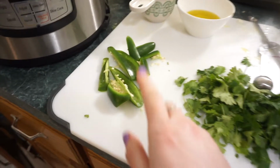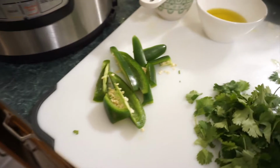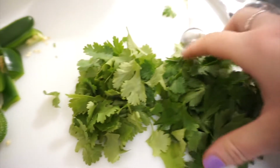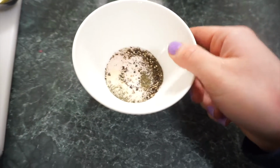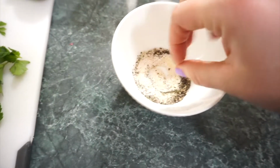Jalapeno lime ranch. So I have one whole jalapeno cut up. We like things spicy in this house, at least I do, so it has the ribs. We have some cilantro and some parsley, some olive oil. I have some mayo and sour cream, so half cup mayo, half cup sour cream. I have some salt, pepper, onion powder, and a little bit of dill in the bottom of there.